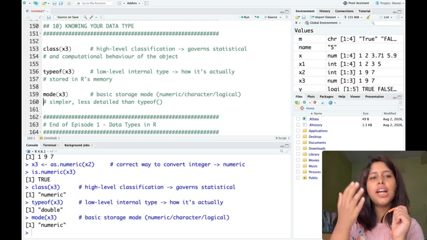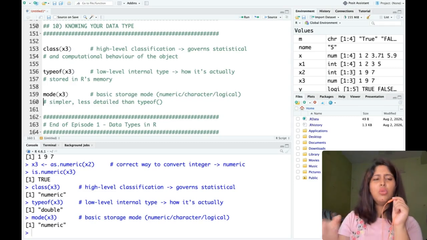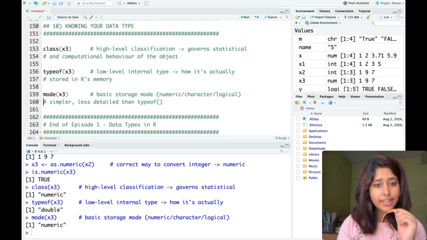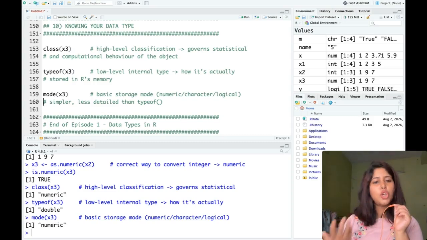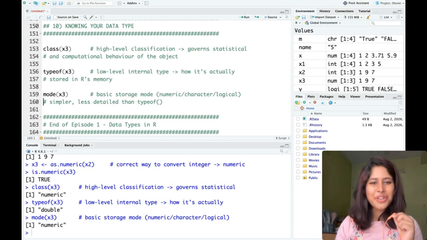Like here I was taking only characters, right? x and what names I have taken, x y z m l. I was taking few letters as the variable names, right? And in the next episode I'm going to discuss the rules on how to give a variable name. So that is all for today's class.